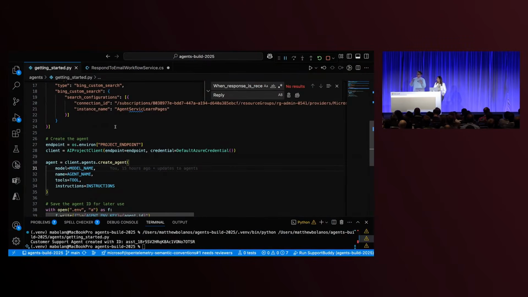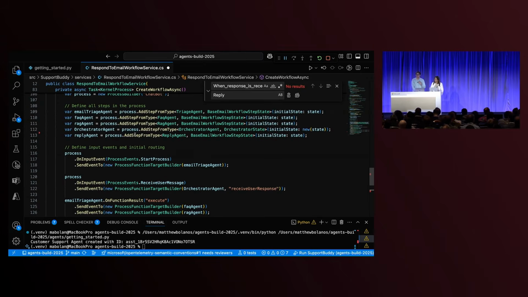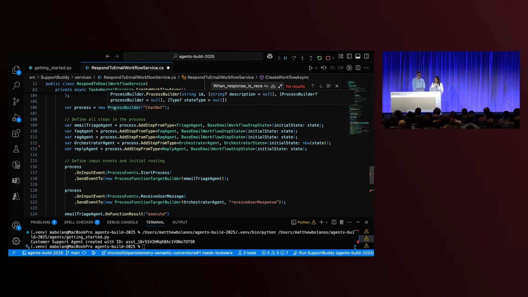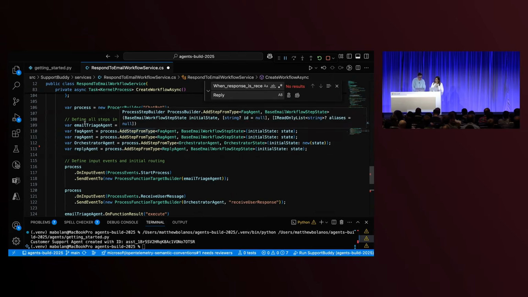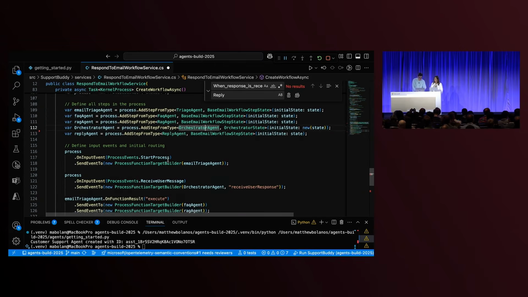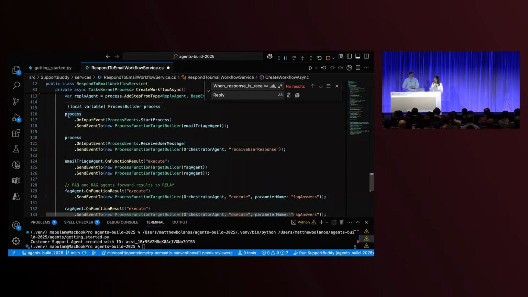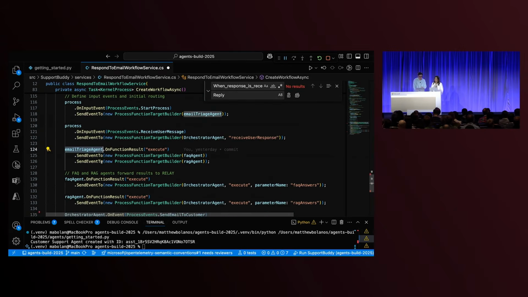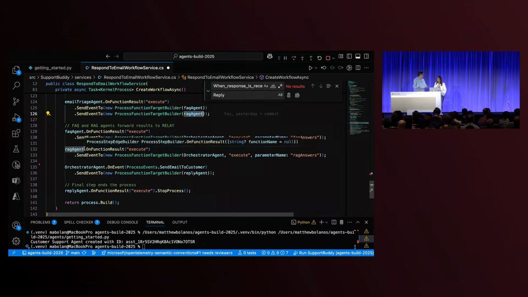I'm going to be going into code for this experience for creating this multi-step process. And I'm going to be using, as we mentioned earlier, semantic kernel. Now, semantic kernel has a framework called the process framework. And we have here all of the steps that are necessary for my workflow. We can see triaging agent, the FAQ agent, all of them listed out here. And then to define the workflow, it's event-driven. And so we basically tell it, hey, when the email triage agent is done, we can send the request, the next step, to the FAQ agent or the RAG agent, and then so on and so forth.